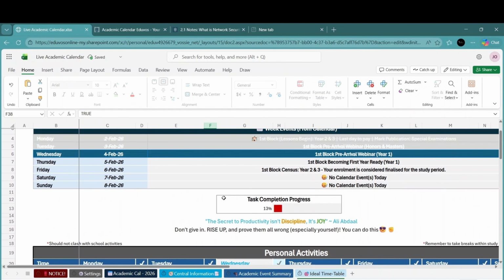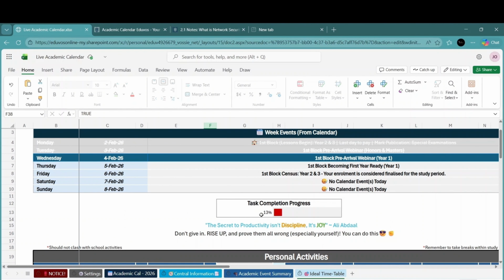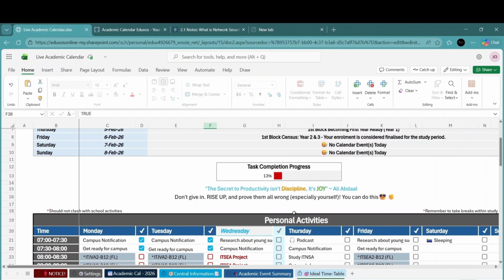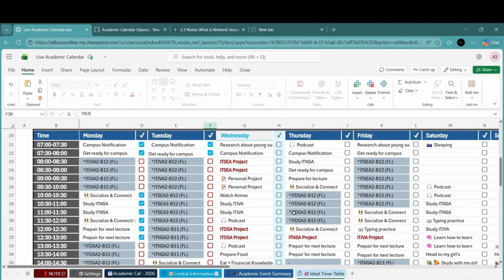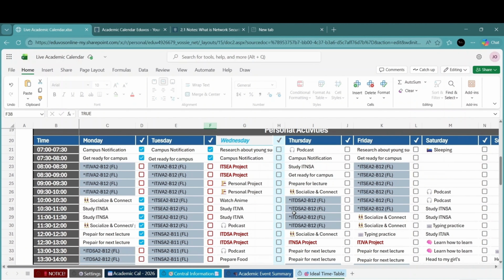And when you scroll up, you will see that the progress changed from 11% to 13%. But don't lie to yourself, if you didn't complete them, just leave it unticked. It's a way to assess your progress in keeping up with the plans that you set up, the goals that you have. So leave it unticked, you're not fooling anyone but yourself.